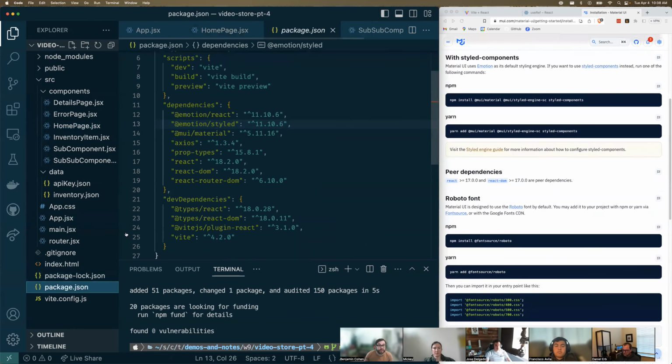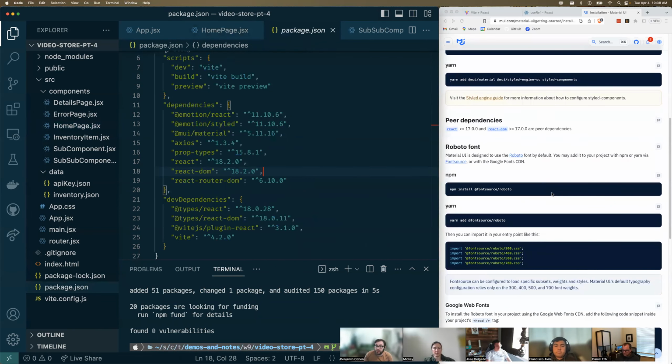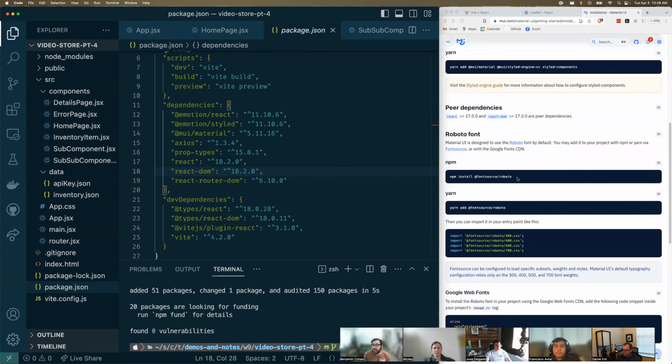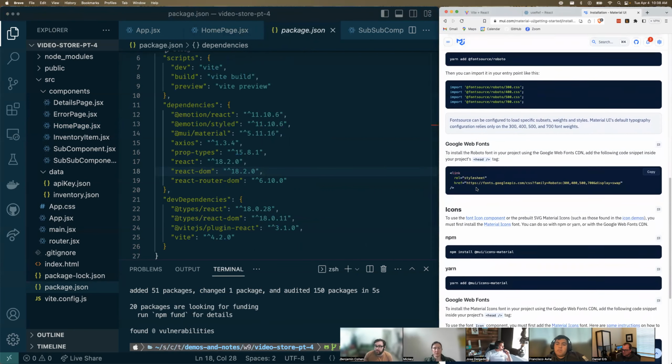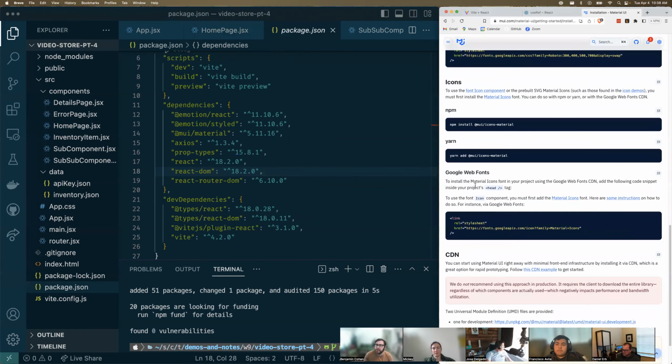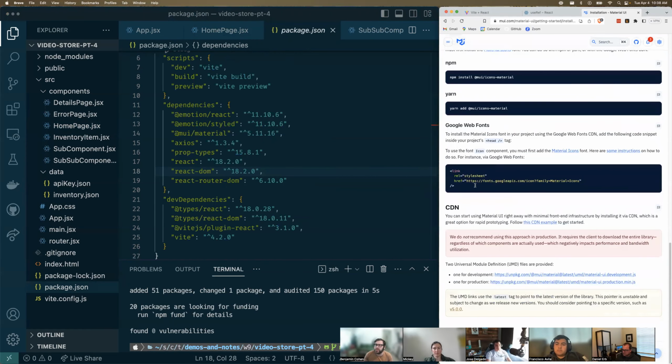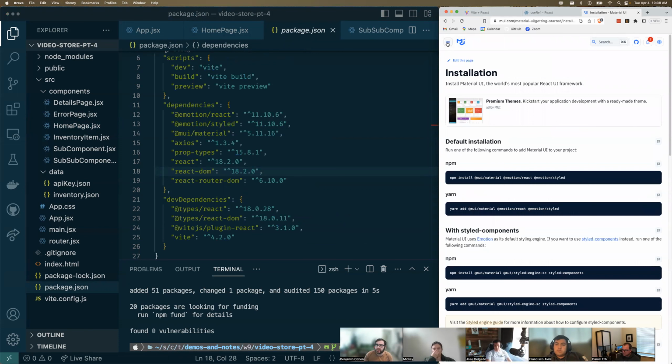And if I look in package.json, indeed, we have all that stuff now. They're mentioning some font stuff. I don't know if we need to worry about this, but I'm not going to worry about it right now, but you can definitely get your own fonts.